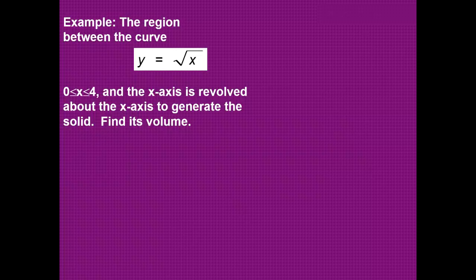And sketch. And again, the description that they give to these is often the hardest part. I'm going to have some drawings over here in a second, but real quickly, I'm going to put my drawing in, the square root of x from 0 to 4. And it says, let's see, the region between the curve y equals the square root of x, 0 to 4, and the x-axis. So we're talking about this region right here. Sometimes it's not as clear as this one. And we're going to revolve that around.